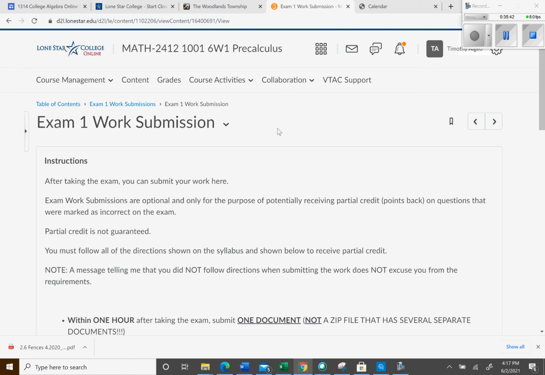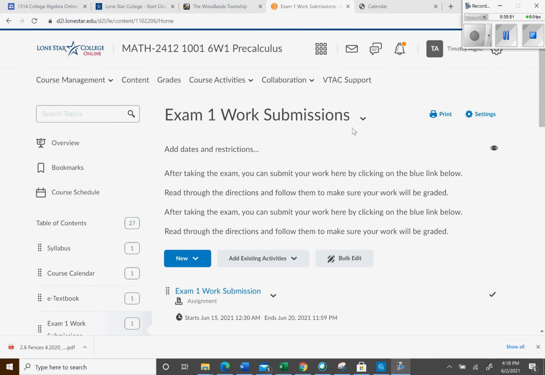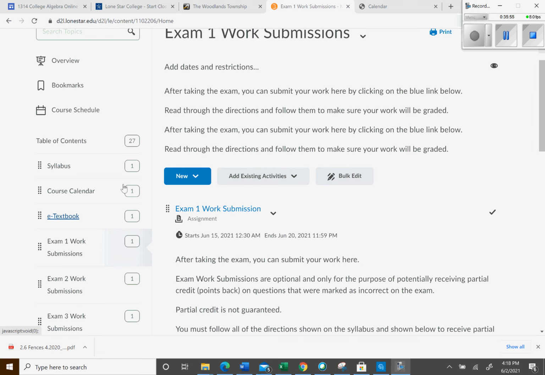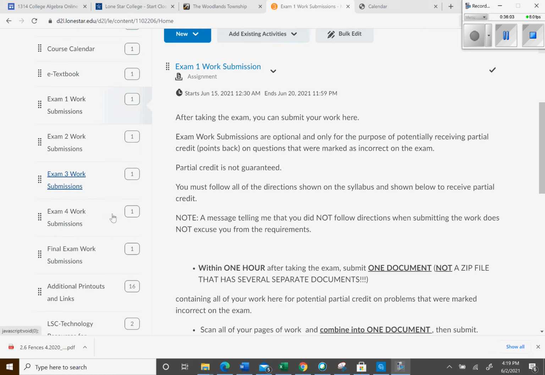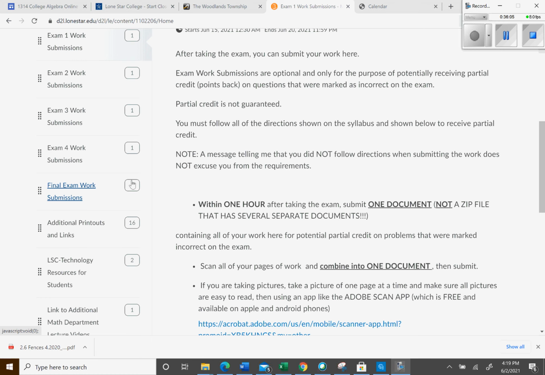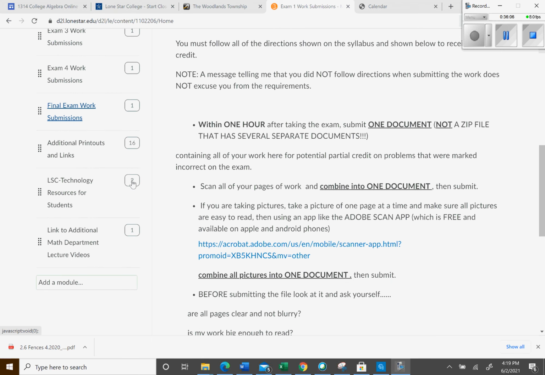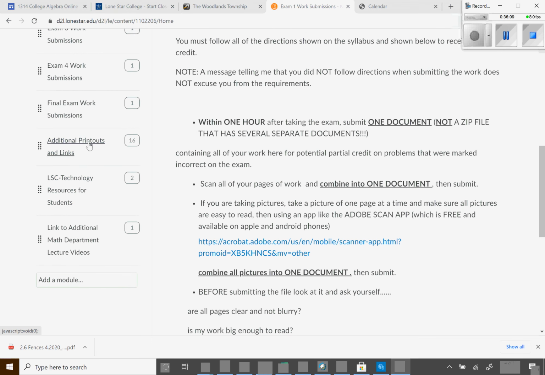Make sure it's organized for your exam, and I can go through it and award partial credit to your exam. I'm trying to think if I missed anything, but I think that's about it. You'll have a way to submit your work for each exam, and also the final exam. I think we've gone over everything.